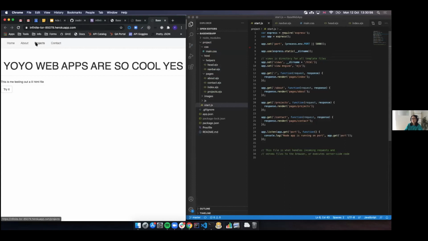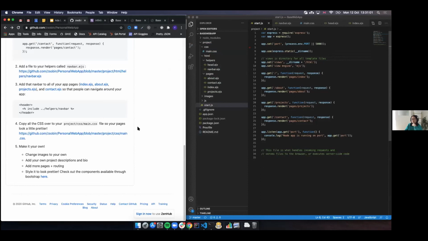Make it prettier and add more content. So yeah, hopefully this gave you a little introduction, and now you have a starting point for how to create your own web app.